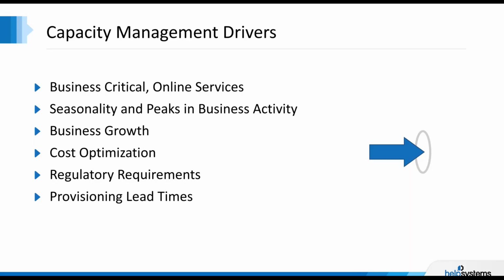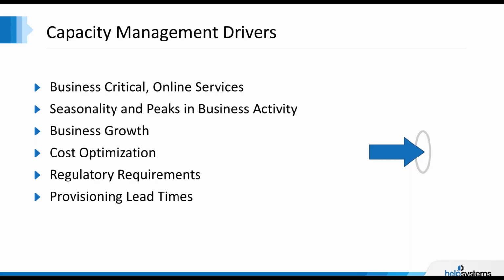If you're in an organization where it takes a long time to provision new resources, a reactive approach is not a way forward, because when you realize the need, if there's 3 to 6 months to get that on the floor, it's probably too late. So you need to have a way of forecasting and understand before the need happens, what needs to be provisioned. So those are a few of the drivers.